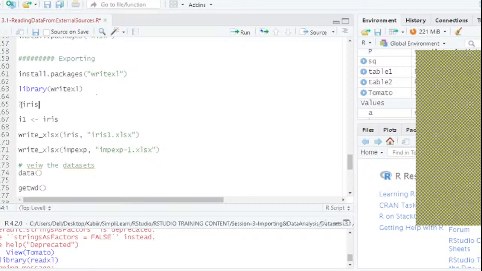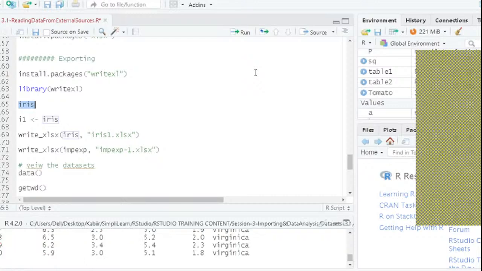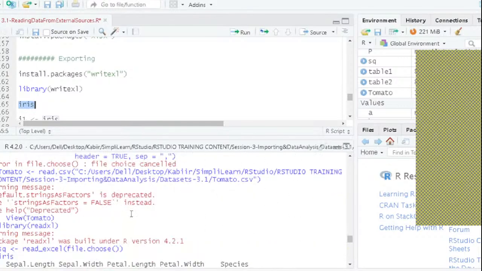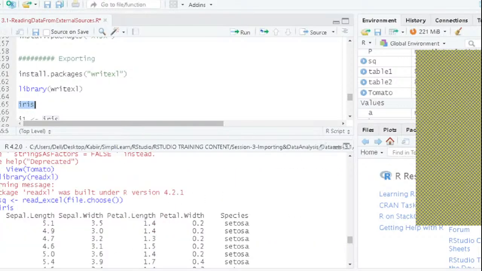there is this data set called iris, right? So let's call this data set, this is a base R data set. So just write iris and you'll see a data table comes in the console.